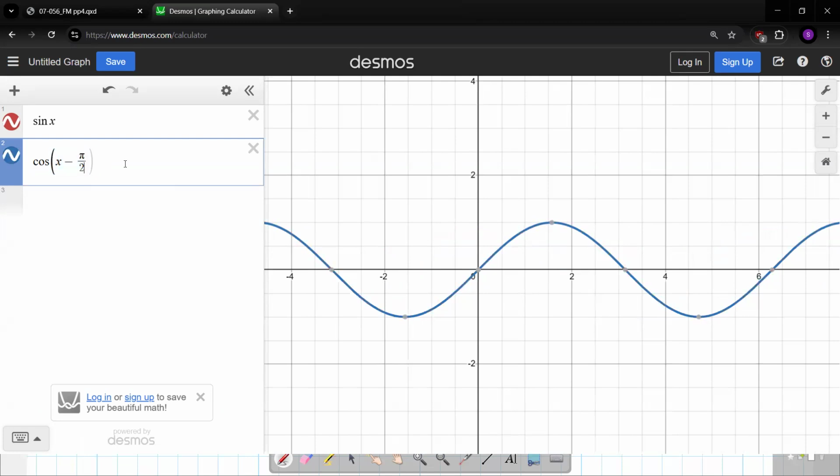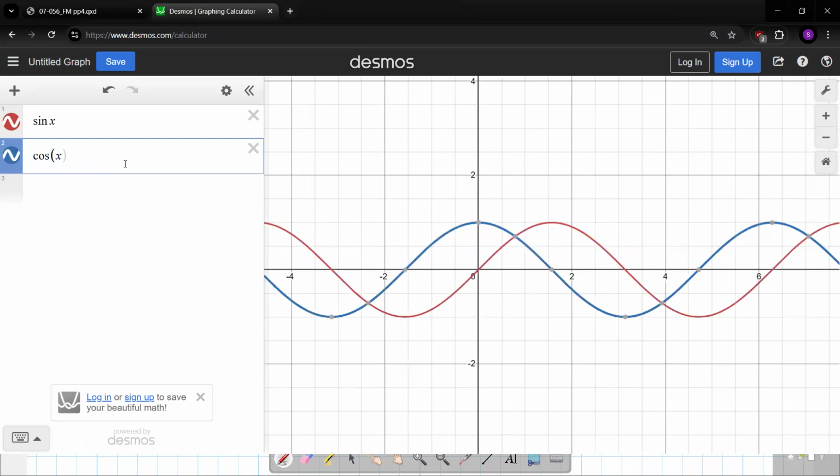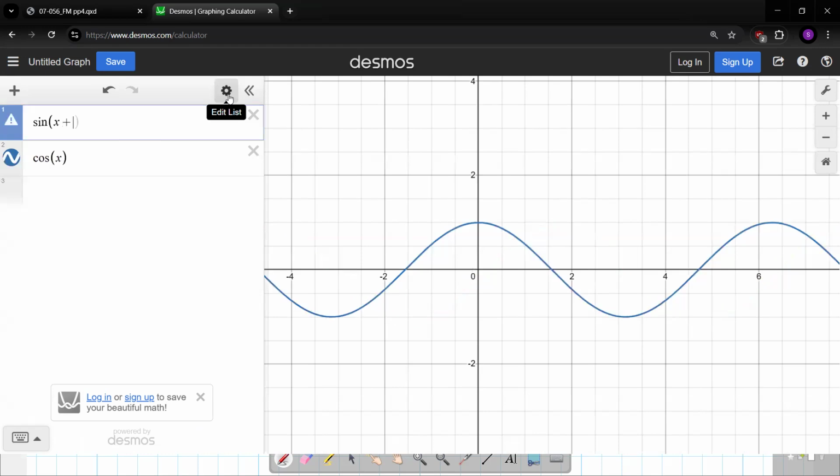And then the same thing for the sine curve. If you have the sine curve, you want the cosine, what you need to do is move 90 degrees to the left. So you need to plus it. Plus makes it go left. 90 degrees is pi over 2 radians. And there you go. That's what I was trying to show. Okay?